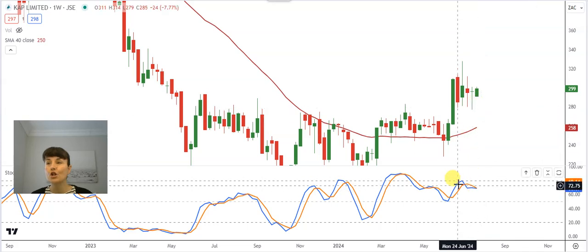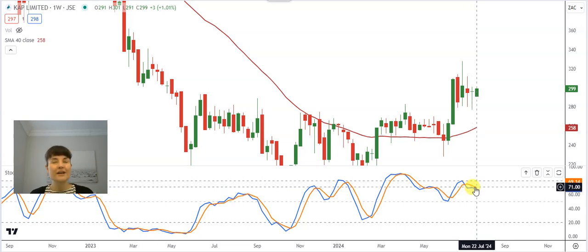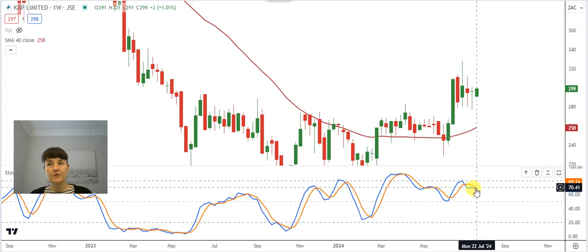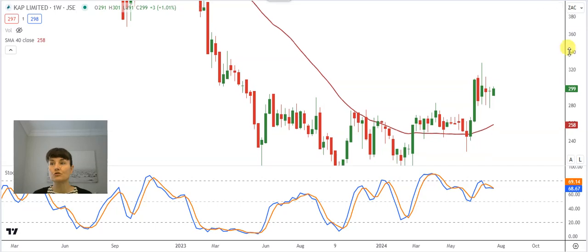Very important. Look at my stochastic. We're starting to see lower highs, right? The blue line wanted to try to give a bounce there, but not quite as high as that 80 level, and started to lose momentum. Lower highs also implying loss of momentum, confirming what is happening in the candles, obviously. So R2.80, sign of weakness below that, and only above R3.28 can we assume that the momentum to the top can continue.